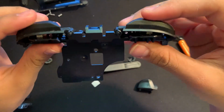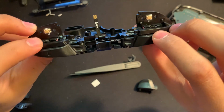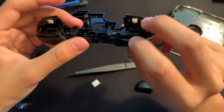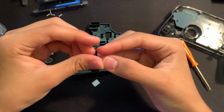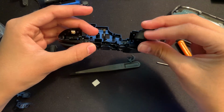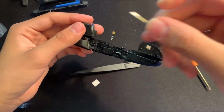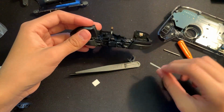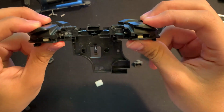You can see that we have our clicky buttons right here. So you pretty much just want to do the same with the triggers right here. You can see there's another hole. We just need to put another membrane in there, and we just have to put our triggers back on. And don't forget to use the little metal rod that came with it. If we take a listen right here, we will see that it's all clicky.